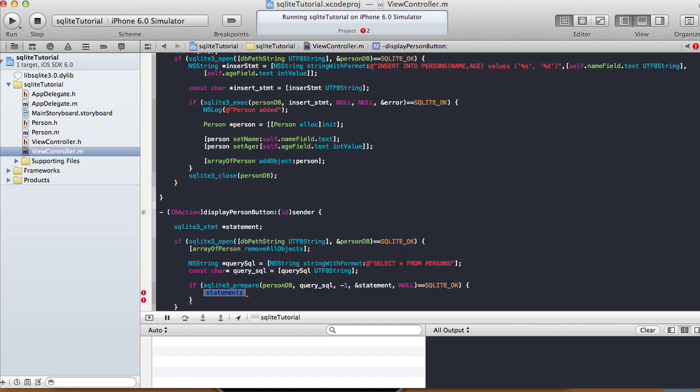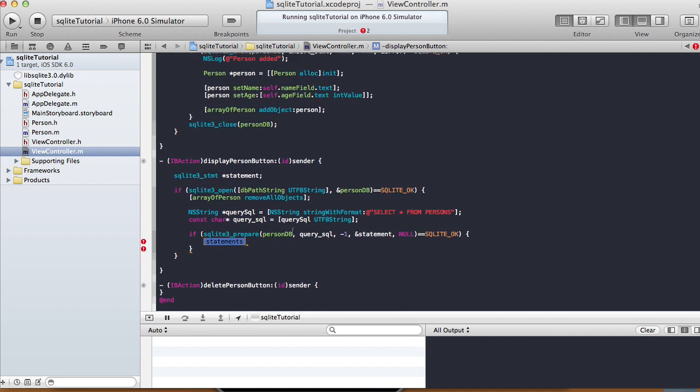Alright, and from there we can go through each one of our statement, because all the query that we sent gets sent into our statement. So we can go through each one of our statement and then populate our array, and from there we can show it on our table.